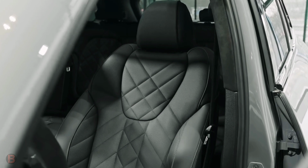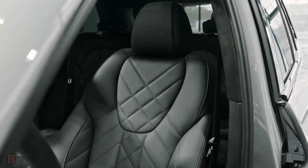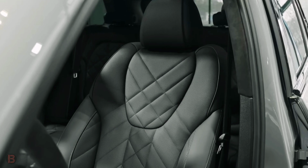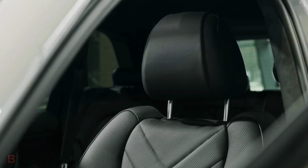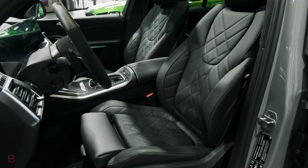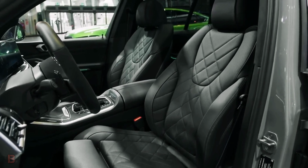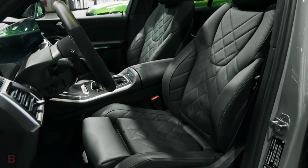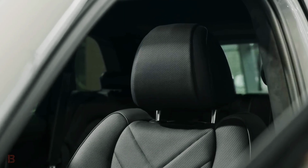BMW has revamped the X5 M for 2024, which includes sharper exterior styling, updated lighting elements, several new exterior paint options, and a new alloy wheel design. Inside, the X5 M's 12.3-inch infotainment touchscreen has been swapped out for a much larger one that spans roughly half the width of the dashboard. The rest of the interior is also a bit more upscale this year, with stronger ambient lighting, updated wood and carbon fiber trim options, and a new upholstery color scheme.